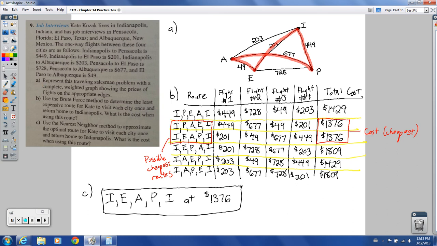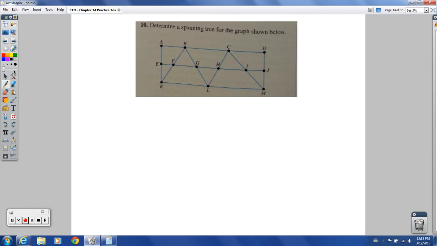Okay. Number 10. Determine a spanning tree for the graph shown below. So I'm going to just redraw the whole thing. And I'm going to use a different color for that so that I can tell what I've done already. So I'm going to draw all the vertices again. And I'm going to be using an eraser to erase things until I have an actual spanning tree, or have an actual tree where each edge is a bridge. Remember, we have to have each edge being a bridge in a tree. And so I'm going to make all the connections that I see here. Just tracing over everything.